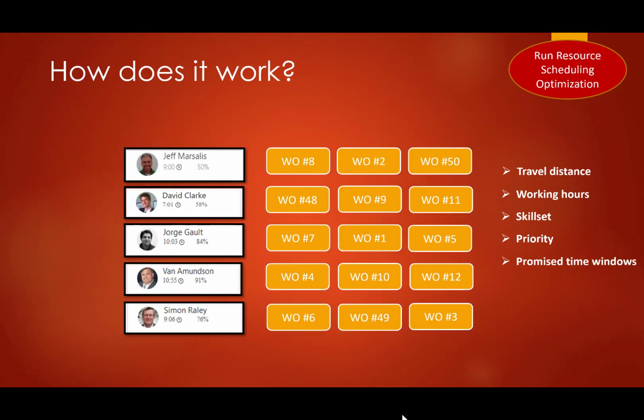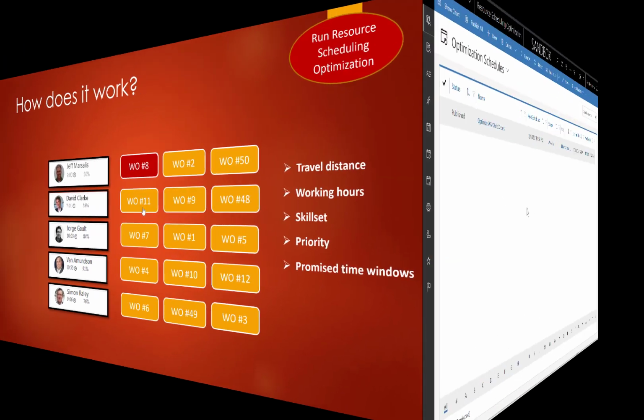Now, after RSO runs, we still give the dispatcher the ability to override the results. As an example, let's say a customer called and canceled. The dispatcher can go into the schedule board and mark that a job has been canceled, and even has the option to rerun the optimization. Also, even if you didn't cancel it, the dispatcher still has the ability to go in and make manual overrides, such as swap an order. Now let's head back to the system and take a look at our RSO results.